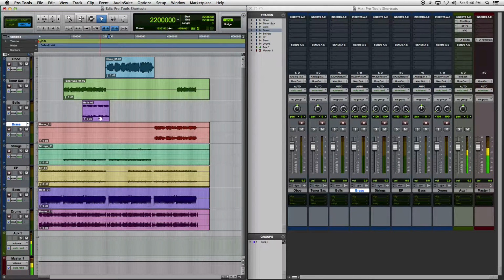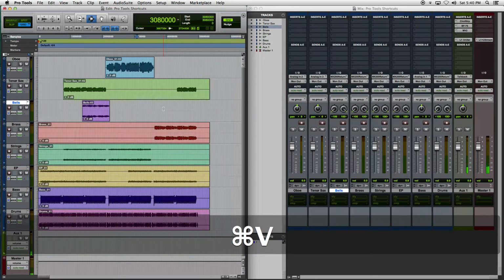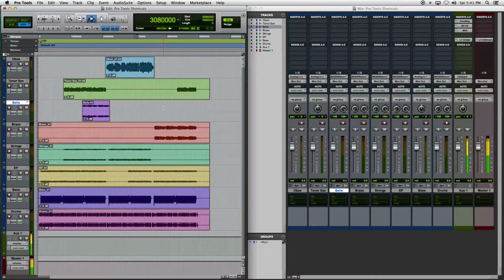So I'm going to use my grabber tool again. I'm going to hit C. I got the selection here on this clip. I'm going to hit C to copy it. Then I'm going to go back to my selector tool, and I'm going to hit V to paste. Even Command V doesn't work in Pro Tools. So yeah, if it was working, then all those things that I said were going to happen would have happened. Okay, let's get off of editing a little bit.